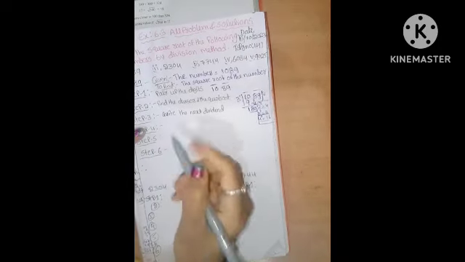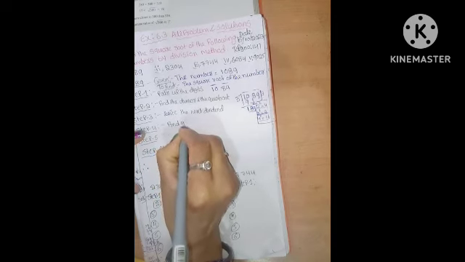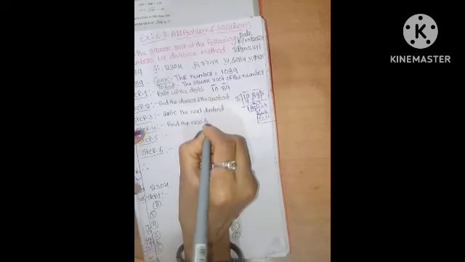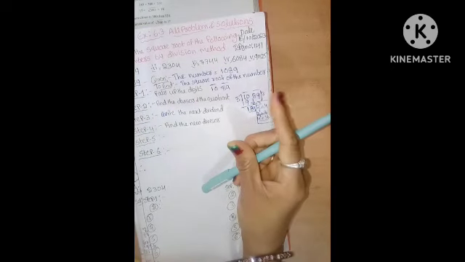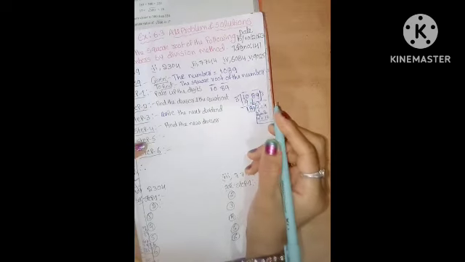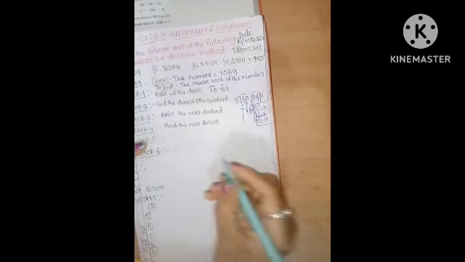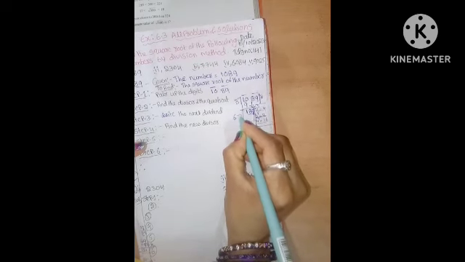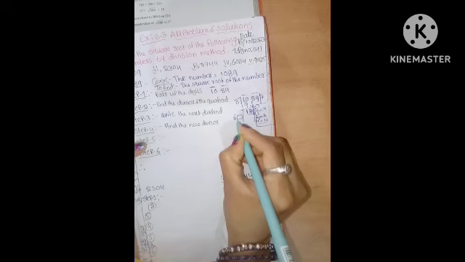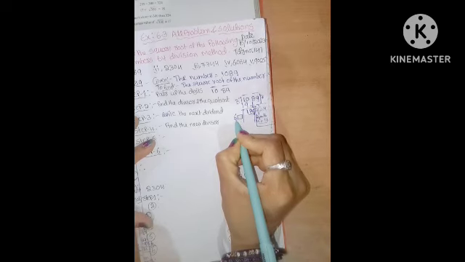Next, are you clear? Next is to find the new divisor. How will you find the new divisor? Double the coefficient. Double the coefficient. Double of 3 is 6 only. Write it in the empty box, on the right side of this one. 6, on the right side of this one. This will be the new divisor. Okay, are you clear, Gagan Sai?